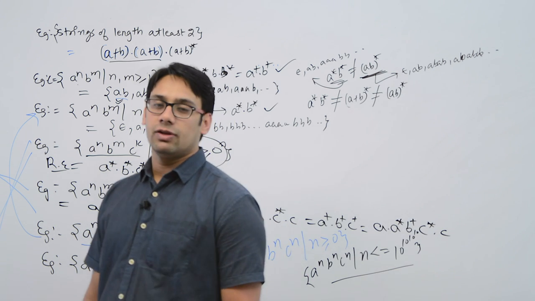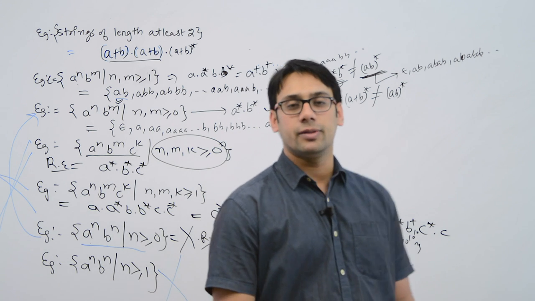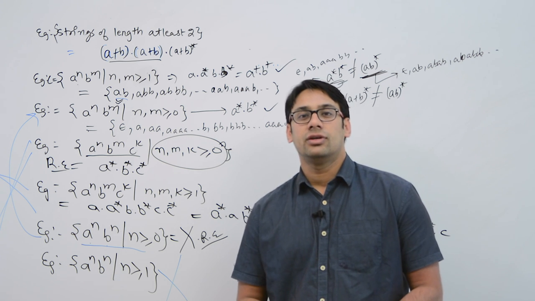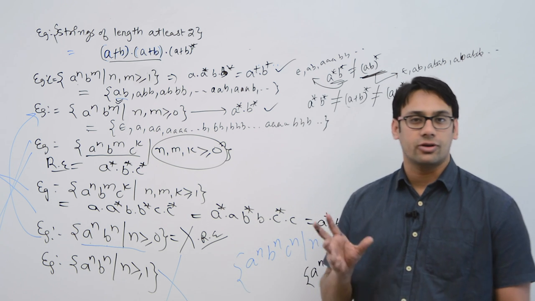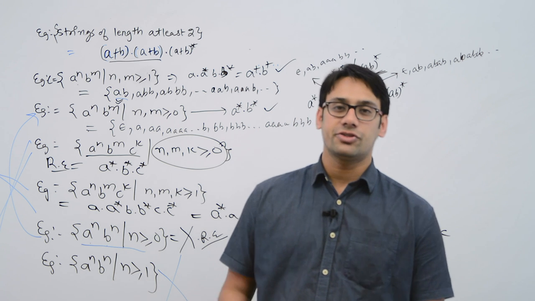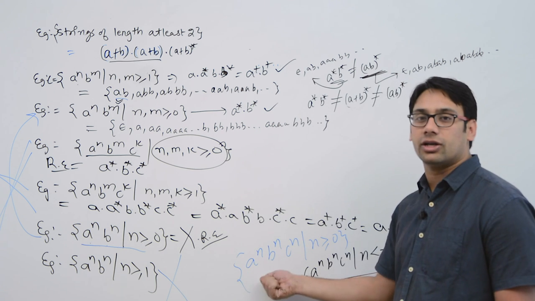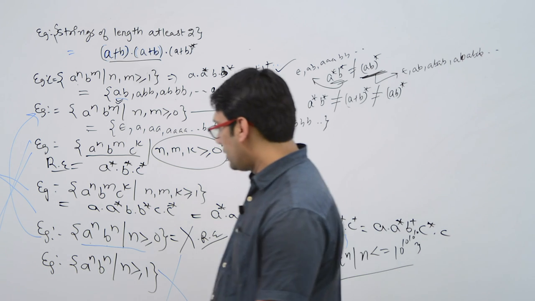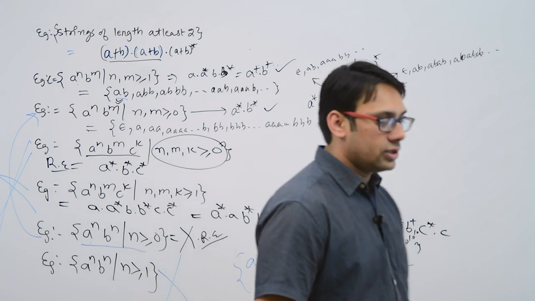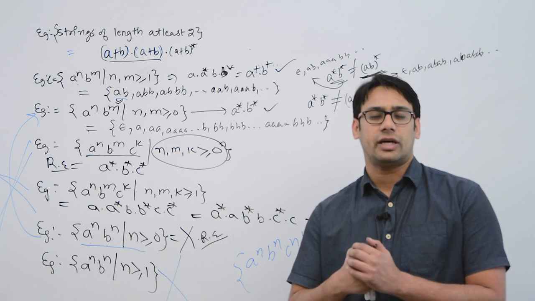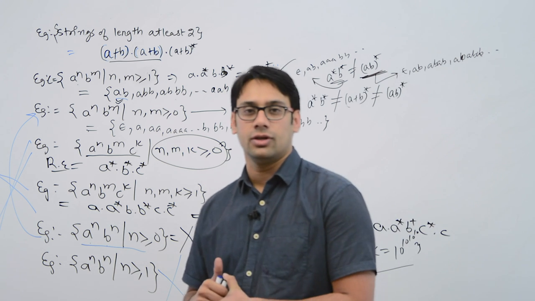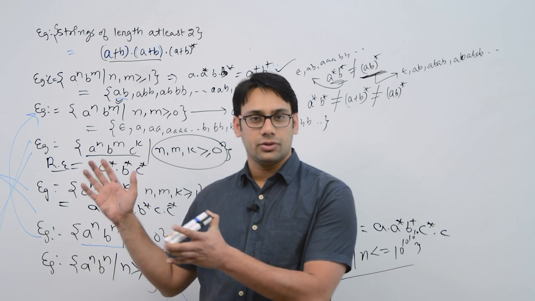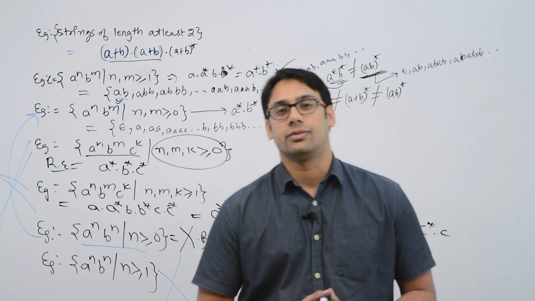We will discuss this further when we study the pumping lemma, which shows properties of regular languages. In rough terms, if you can give a finite automaton for a language, that language is regular. If you cannot give a finite automaton, it is not regular. For a^n b^n we cannot give a finite automaton, so it is not regular. But for the bounded version, you can give a finite automaton with a corresponding number of states. We will also see other types of languages after studying push-down automata and Turing machines.